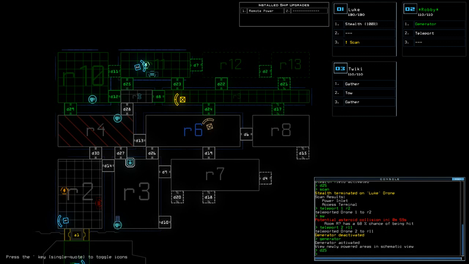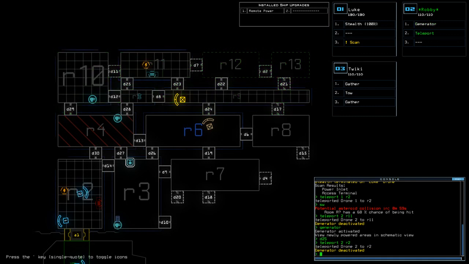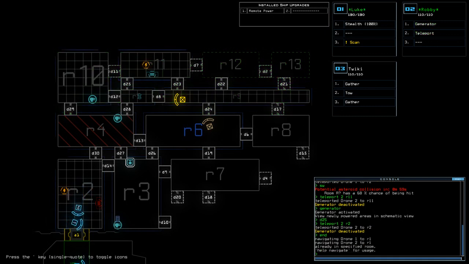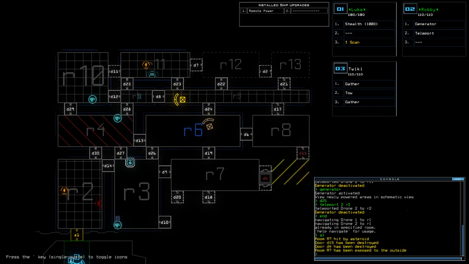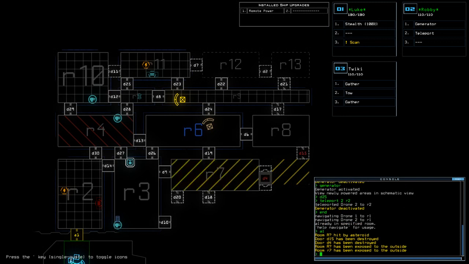So I mean, alright, best thing to do is come off the ship and wait for this asteroid. I'm pretty sure this asteroid is going to hit. I've got a single airlock as well, which just makes things tricky for extracting that drone. So let's wait. Well, crap.